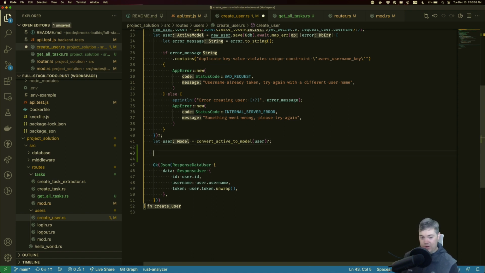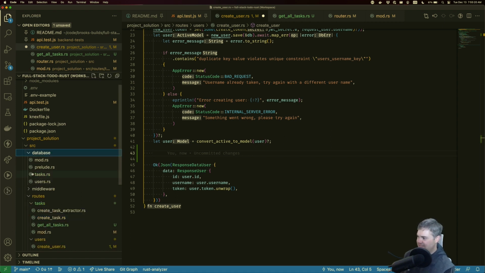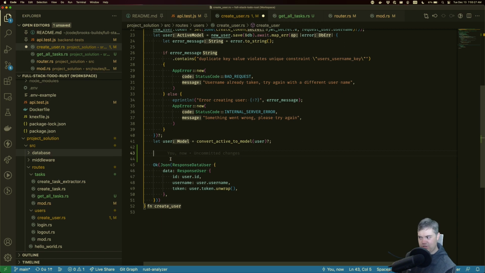Okay, how is this going to work? I could potentially put this into users as well. Now, this isn't necessarily part of routes. I don't want to put anything into database for any special things going on there. Let's put it right here and make the decision after that of whether this is the best place for it to go. I don't think that anybody else needs this ever. It just happens when the user thing happens.